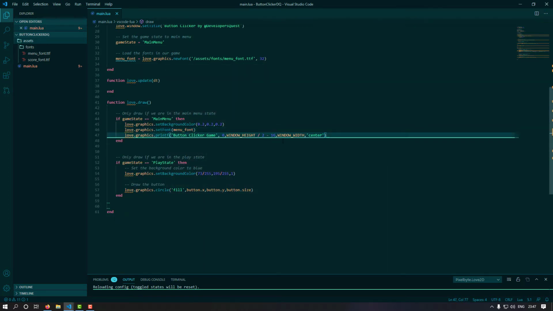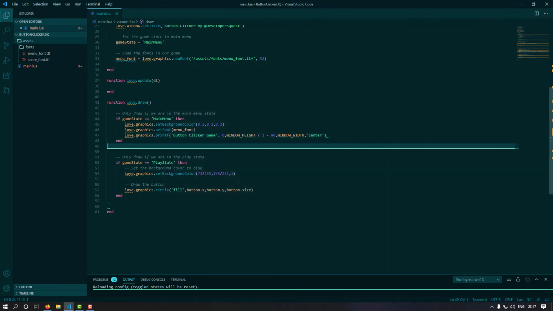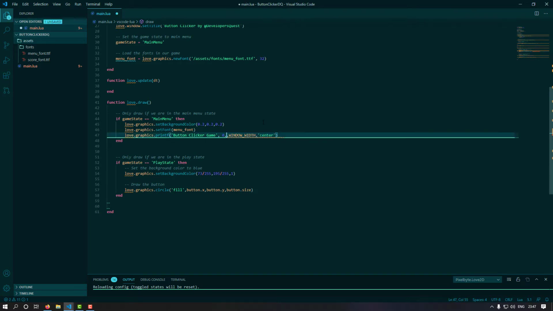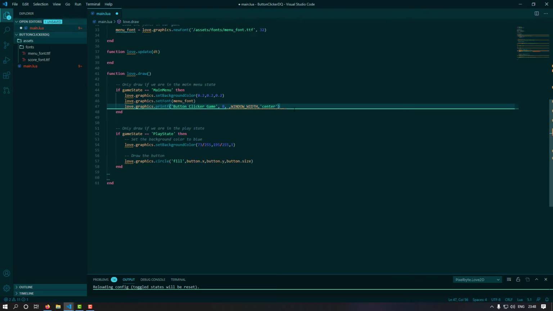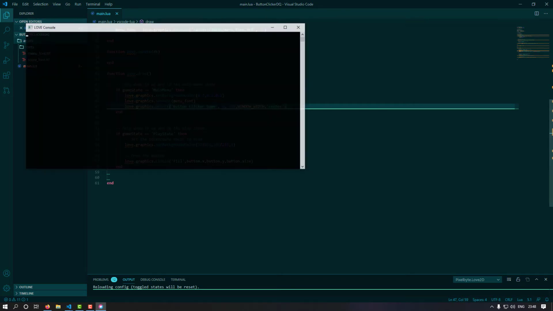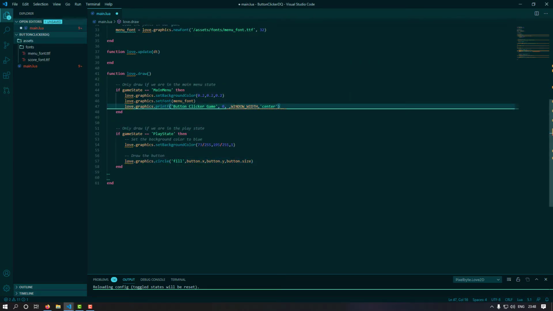Good. So I'm actually going to move this a little bit more up because I want to print underneath it, right? So I'm going to maybe say let's do window height divided by 2 minus something like 80. See where that prints it. Okay, that's cool. Now, alternatively, you could simplify this by getting rid of window height and just type in something like 100. See where that prints it. It's quite high. So if you remember, our window height is, I think it was 600, right? So 400 would be the center. Let's actually go 350, like that. Oh, sorry, no, it wouldn't be 350, would it? It would actually be 190.